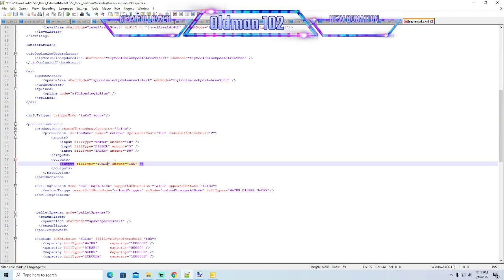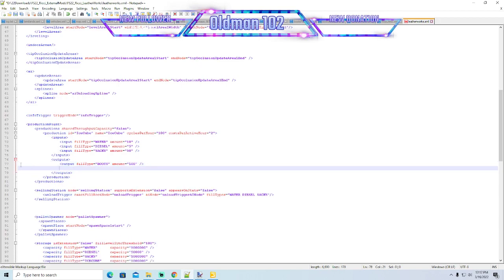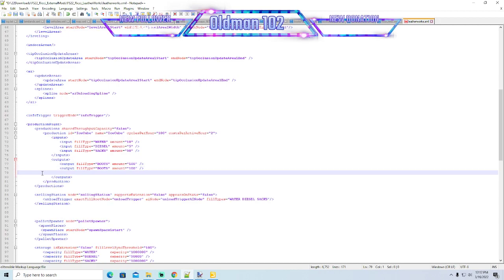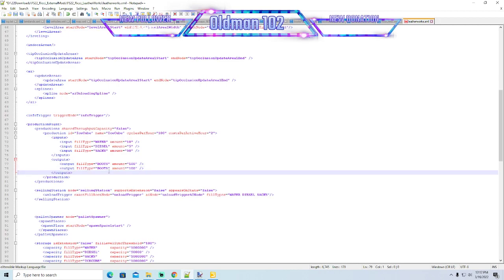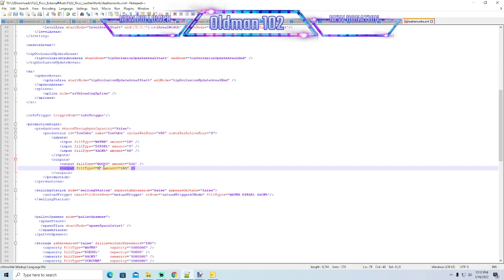So we are going to make boots and we are going to make a saddle.